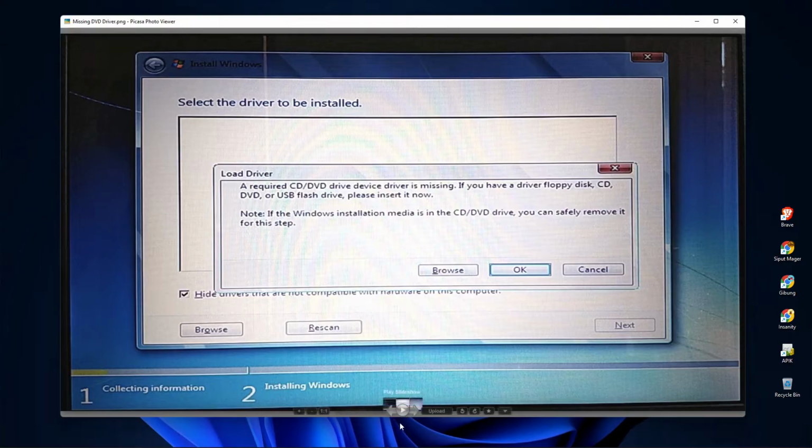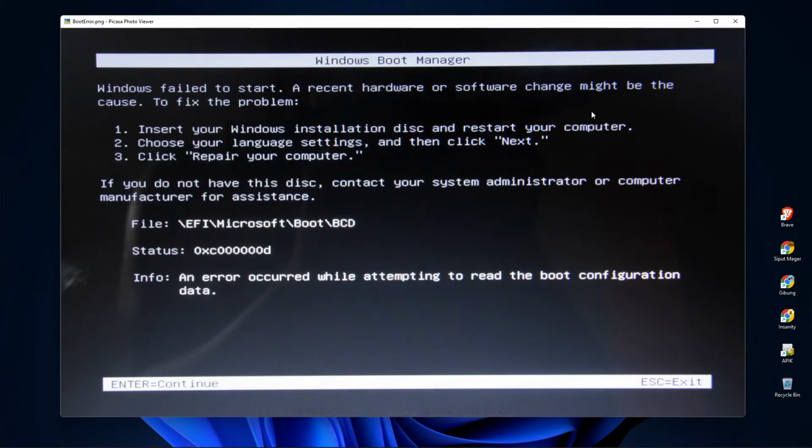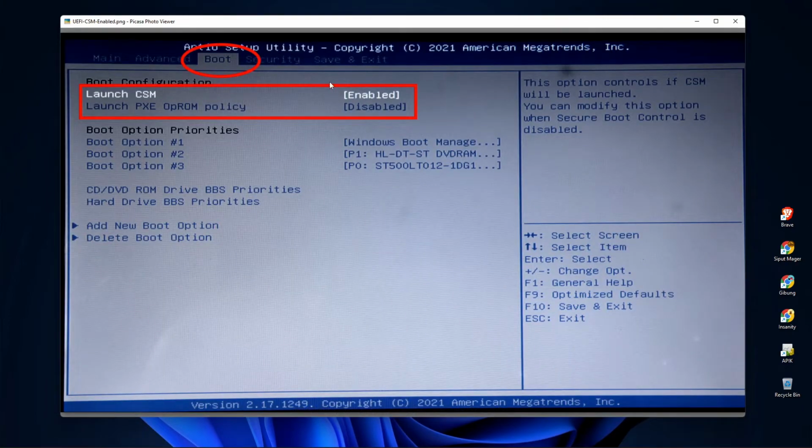So first thing first, to avoid the Windows Boot Manager error, you'll need to enable the Compatibility Support Module or CSM on your EFI settings. If your EFI boot firmware does not have a CSM option, I'm sorry to inform you that you may not be able to install Windows 7 on your EFI-based PC. Although some people claim they managed to do it with a workaround, it may not always work for everyone, so I will exclude it from this tutorial.